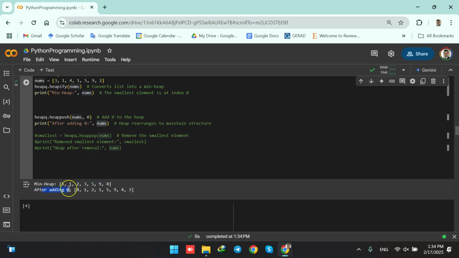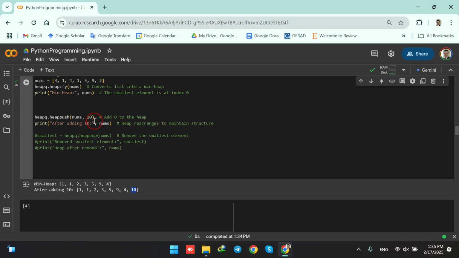Now we are adding number 0, so now it starts with 0, and because it's the smallest element in this min heap, it is going to be at index 0. For example, here, if I had number 10, when I run the code, we see that after adding 10, 10 is inserted at the end here.